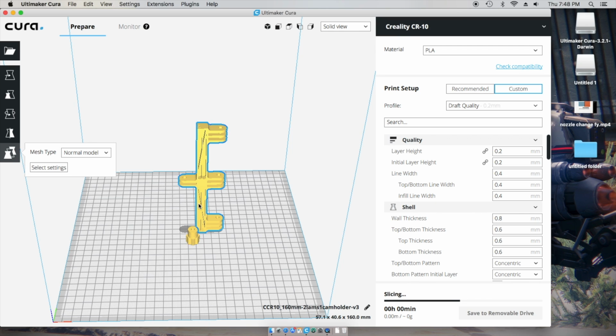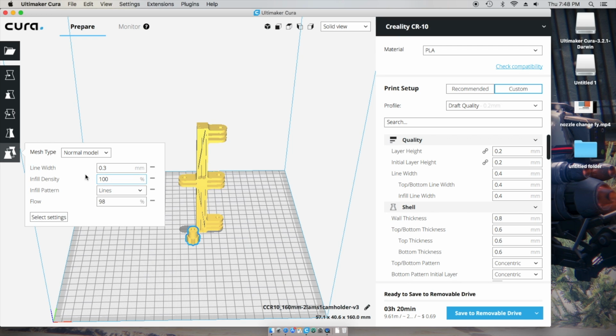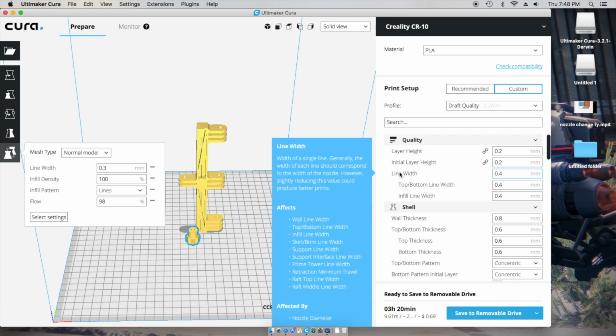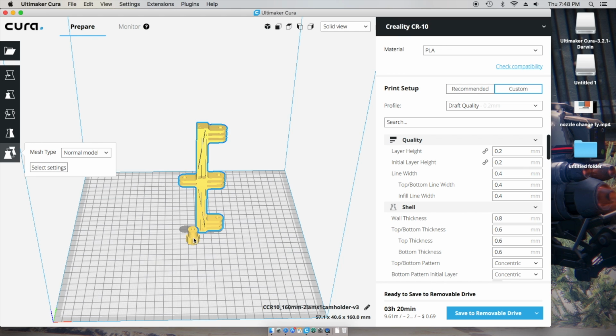So if you notice here, when I click on this model, nothing is there. When I click on this model, it shows up all the different settings that I've changed on top of these. So these will replace the settings here. So for line width, it'll be a 0.3, even though you have a 0.4 here. So this will print at 0.4, this will print at 0.3.